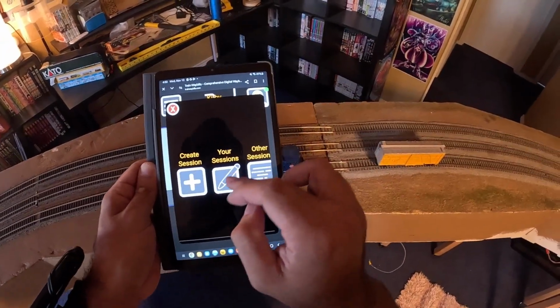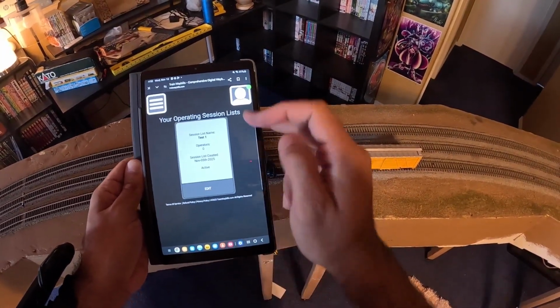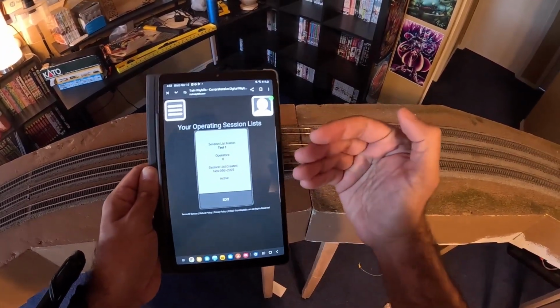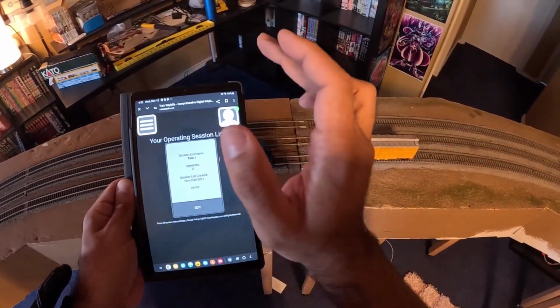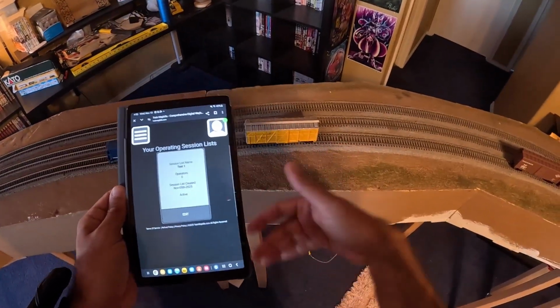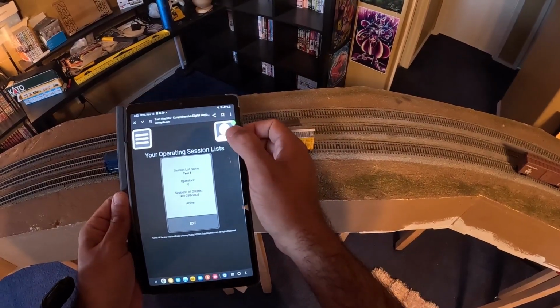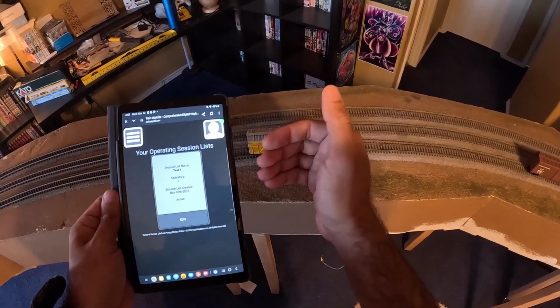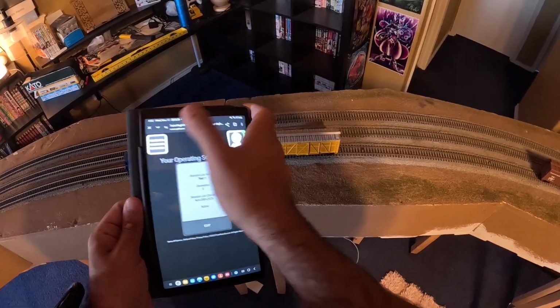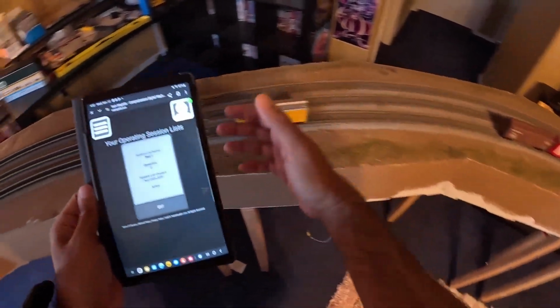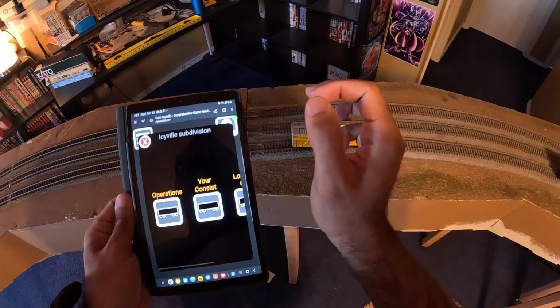Now, when you go to here, you'll see your session, and from here you should be able to see how many operators have logged in to your particular session. That's one thing you need to tell your operators as part of their in-processing: they need to have a Train Waybills account, and that way you can share the session with them, and then they'll log in and pick up their particular consists.